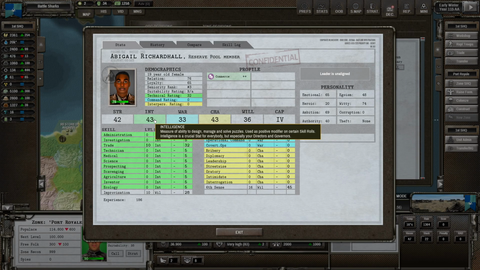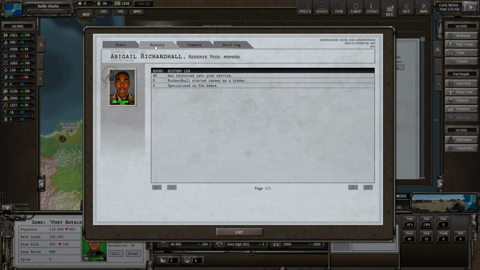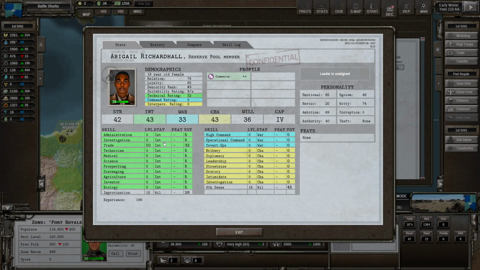Abigail Richard Hall. Oh, look at that. Okay, she looks like she was a trader. Yeah, she started out as a trader. She would be really, really good as a governor.